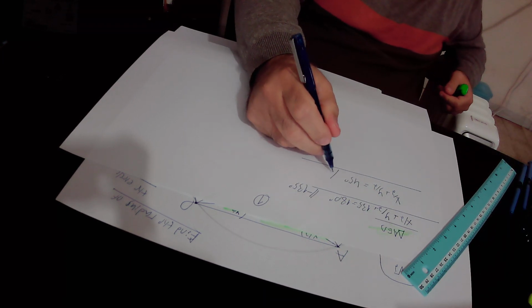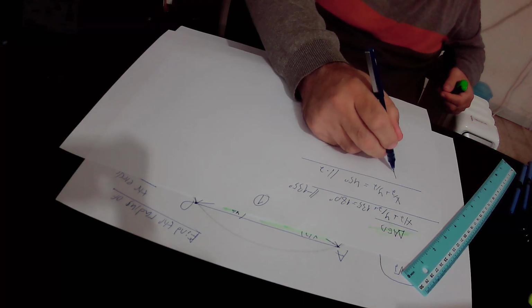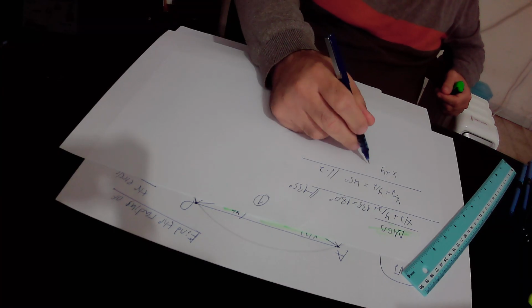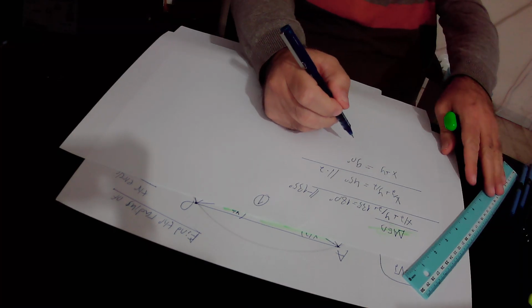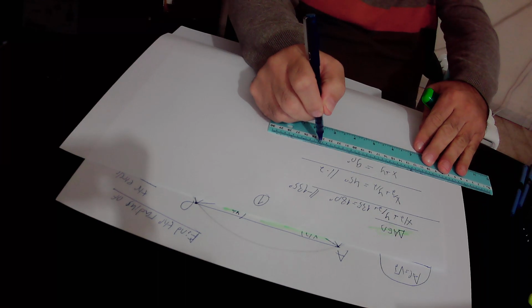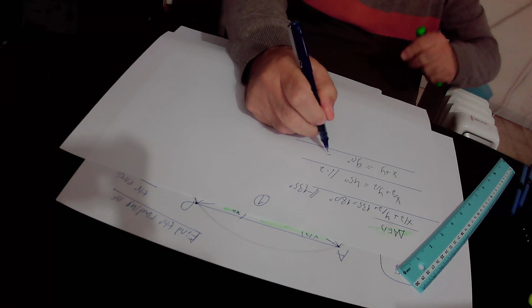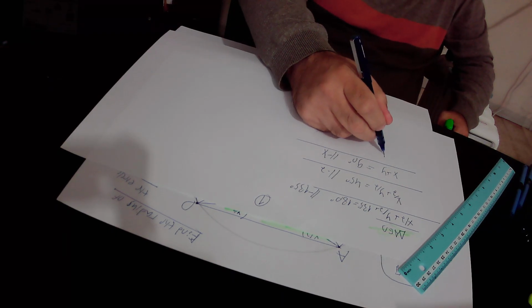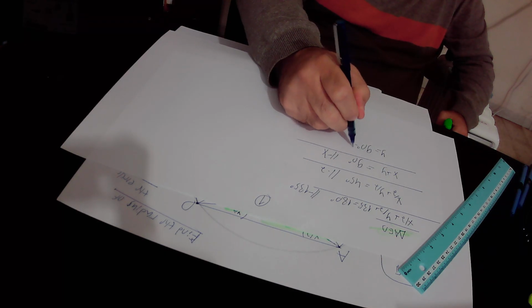We'll multiply this equation by 2. x over 2 times 2 is x, y over 2 times 2 is y, and 45 degrees times 2 is 90 degrees. So x plus y equals 90 degrees. That's what we got here. We'll subtract x from this equation, and we get that y equals 90 degrees minus x.